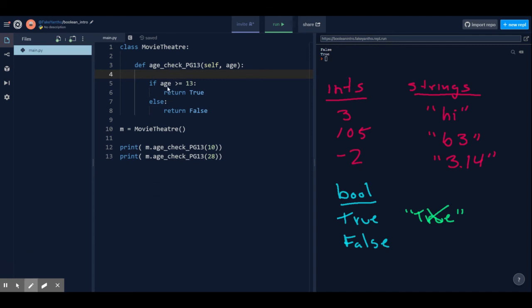So it actually goes up here and checks if age is greater than 13. It does that expression and says, okay, that is true. So it's true, so we're going to do this version right here, and do that return statement. That's a Boolean expression. A Boolean expression is something that can be resolved or simplified into a true or false statement. So we've seen them already; they were just kind of hidden in some ways. Now we have to make sure that if we're ever returning values that expect true or false, we are returning the Boolean versions of those and not string versions.